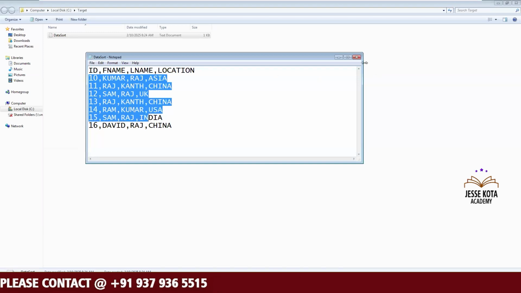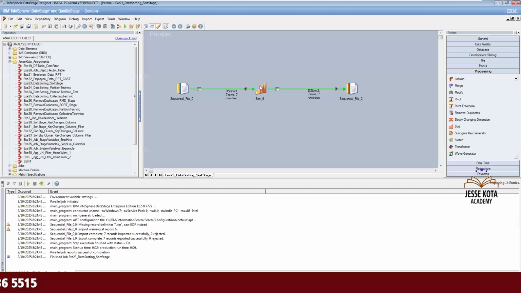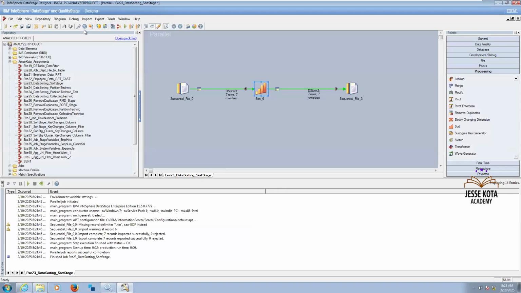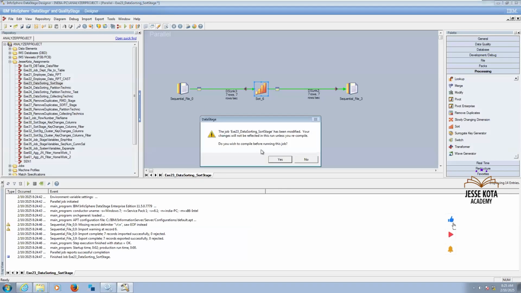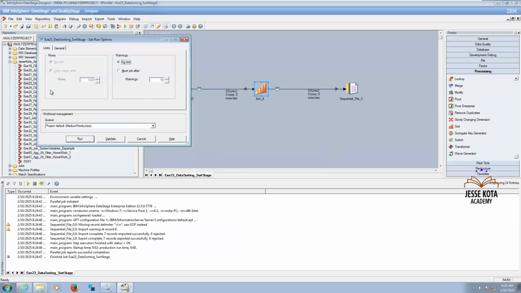Ascending order. Now let's change it to descending order. These are very basic fundamentals you should know, on each stage, how to use that. Now I'm using descending order. So now run the job.